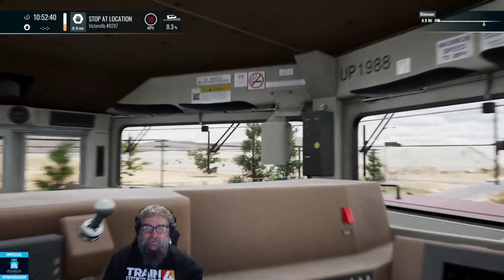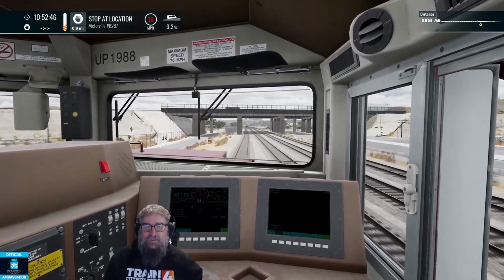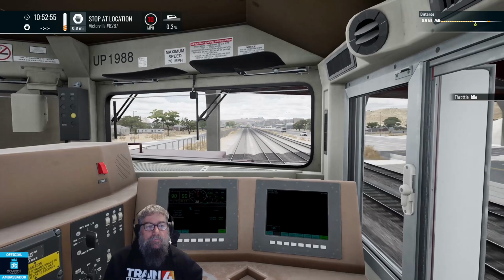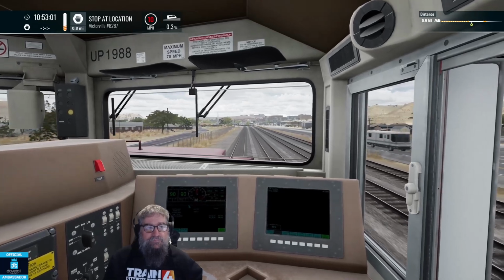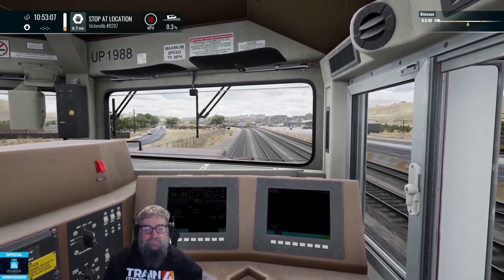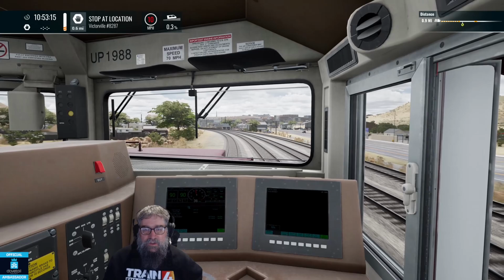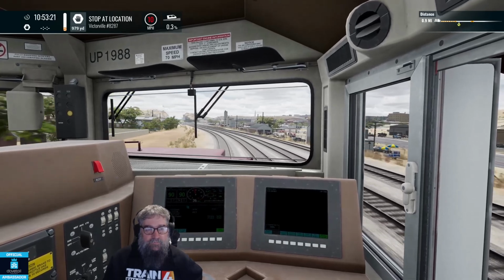Things I'm finding interesting is that the ATC system in here appears to be working with the signals on this route, which is kind of cool. I don't remember if it works on Sherman or not. May do. He's hoping I don't run into the dead end siding and shoot off the end, because that wouldn't be much fun. Gonna pop down to Victorville here and we'll go off and see a movie and pick up our next stint of duty a bit later on.